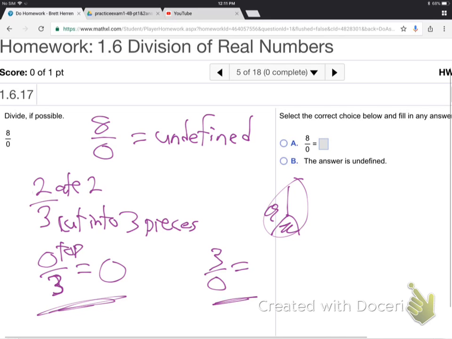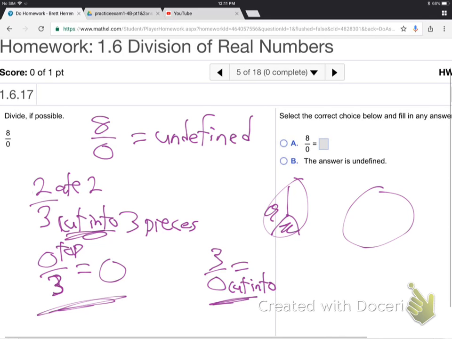But what does 0 in the bottom mean? Remember, the bottom number is what you cut it into. How do you cut a pie into 0 pieces? Well, if you don't cut it, it's already 1 piece, isn't it? It's not 0 pieces. It's a whole pie. There's no way to cut something into 0 pieces. That's impossible. There's no connection between that and the real world.